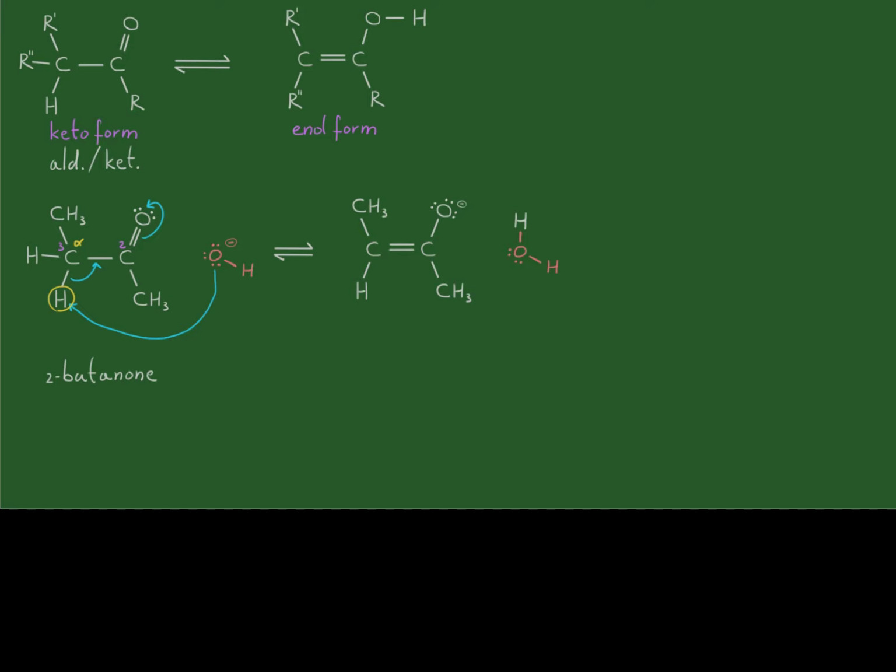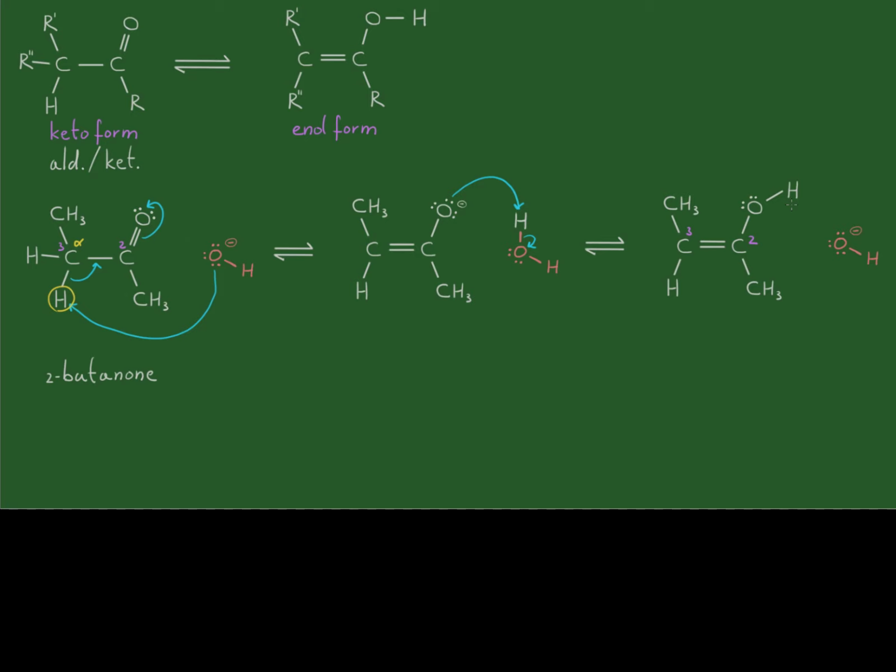What is the next step? Remember, we are still going towards our enol form, so we need to form the alcohol. Okay. The lone pair electrons of the negatively charged oxygen will be attracted to the hydrogen on the water molecule, and the electrons between the hydrogen and the oxygen on the water molecule will end up on the oxygen. And so we will get our enol. So we have a double bond between carbon number 2 and carbon number 3, and the carbon number 2 is also attached to an alcohol functional group.